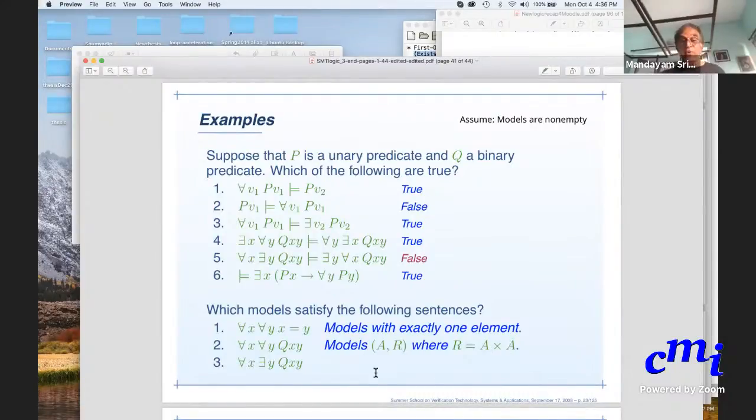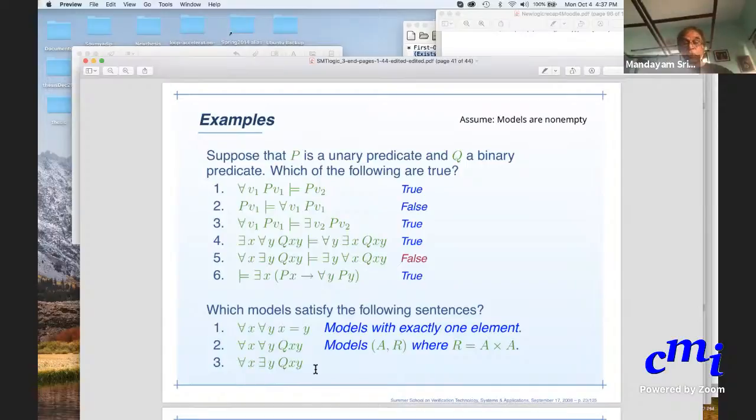That's exactly right. So for all X, for all Y, QX, it has to be true for all possible tuples, pairs, of elements X and Y. That is, the relation R that is given as the interpretation for Q has to include the entire set of all pairs. Yeah, exactly right.